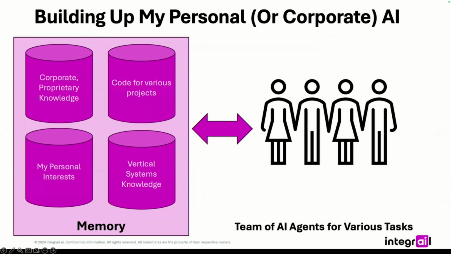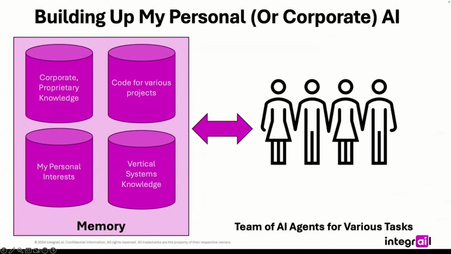The first way is building different memory sets, because again, LLMs are not trained on your proprietary data. They don't know unknown people such as myself. So you can have specialized memory sets with different types of data, like corporate proprietary knowledge. We can import all of your corporate database into our vector database, and automatically all the agents you are building will be able to use your corporate knowledge. This is something we are eating our own dog food on. We are creating that at Integrail right now.